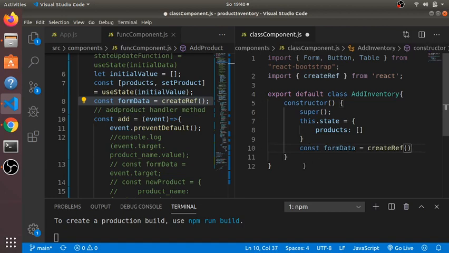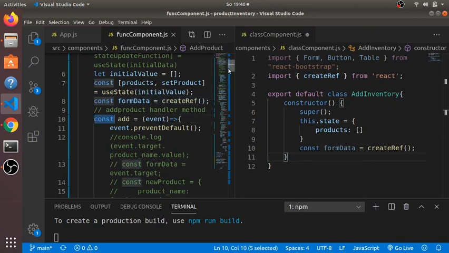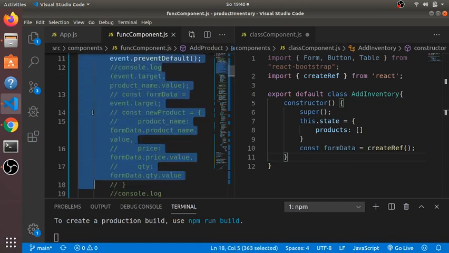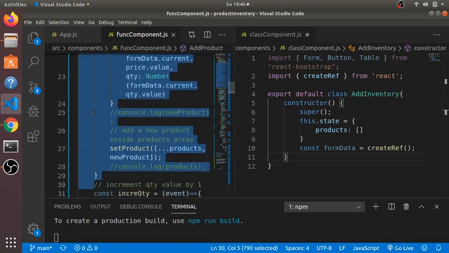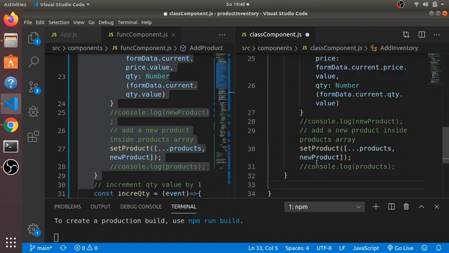Okay, so then you have this, or yeah, you can write it here also. So form data, we just write it in createRef, and then we have a function. So let's quickly take the function. I'll also add the comments and everything. Then I will remove the extra part from this one. The function should be outside of the constructor. So let's put it in the constructor and go up.